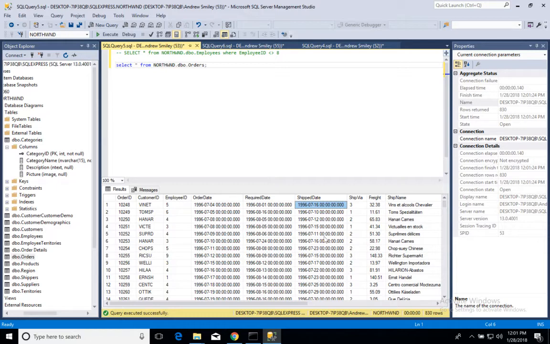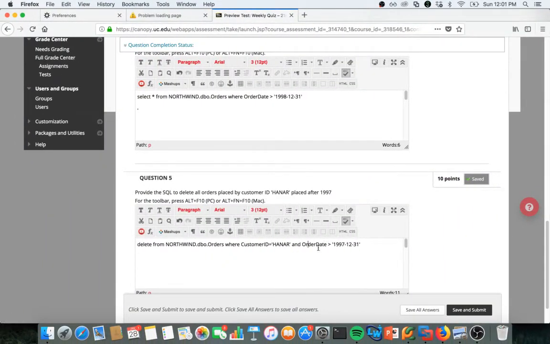And so if we used ship date instead of order date, we may be excluding certain orders from that select, right? So in this case, if we say ship date instead of order date, we are including orders that were placed before 1998 or during 1997. So we want to make sure that we're always using the correct column when it comes to our selects or our where clauses. So that's the quiz.